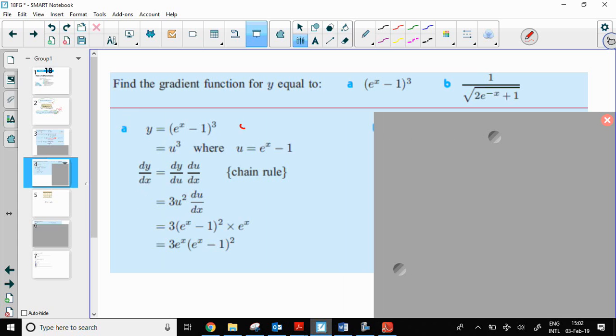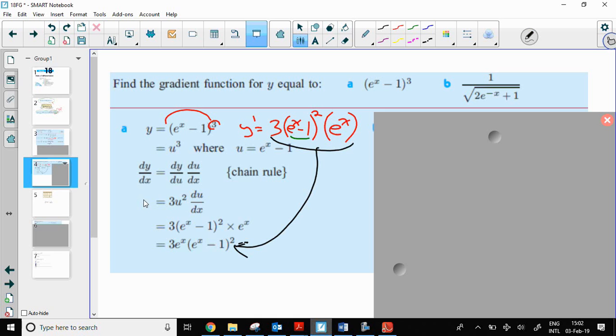I would just say y prime is equal to, I know this 3 is going to come down for power rule, so it's 3 times copying the inside piece, e to the x minus 1. Finishing power rule, that's going to be squared, multiplied by the derivative of this inside piece. The derivative of e to the x minus 1 is just e to the x. Right away, I'm down here. If you like using the substitution with u, feel free. I just don't think it's necessary for these problems for me.